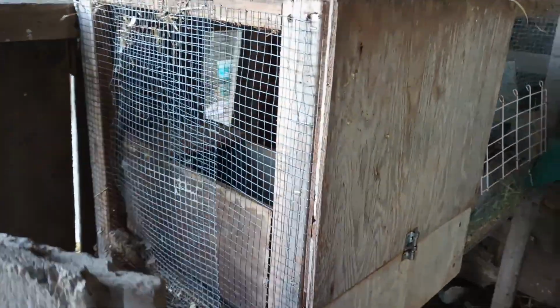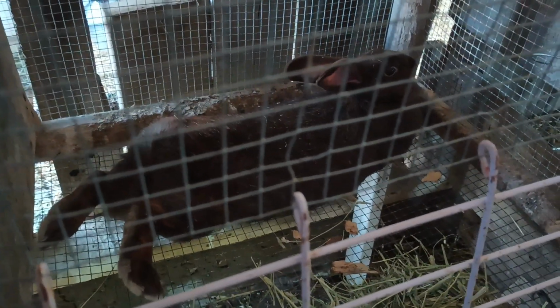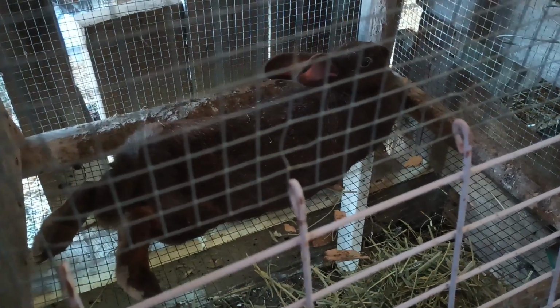And we ended up with a whole bunch of rabbits, meat rabbits. We're probably going to end up selling these guys or giving them away, because we were not planning on any rabbits, but that kind of ended up happening. They're really pretty. One of them's a nice big rabbit, and I would rather that they not be in these big cages like this. I mean, the cages are pretty large, but I prefer rabbits to not be in something like this.